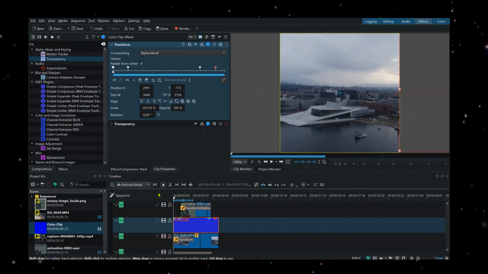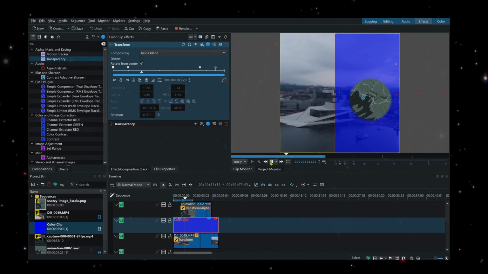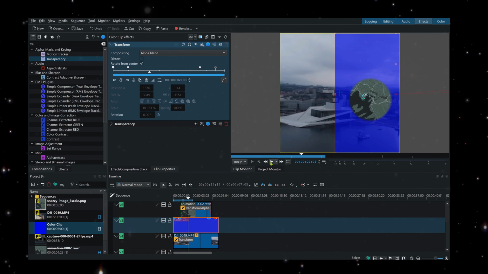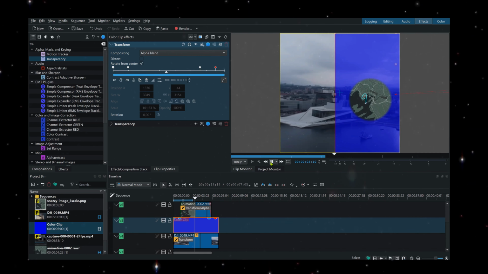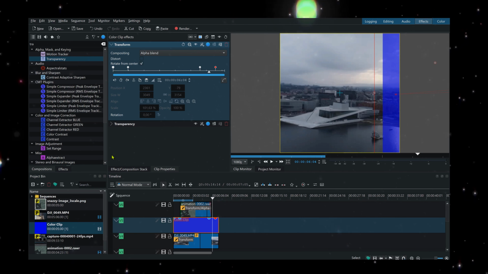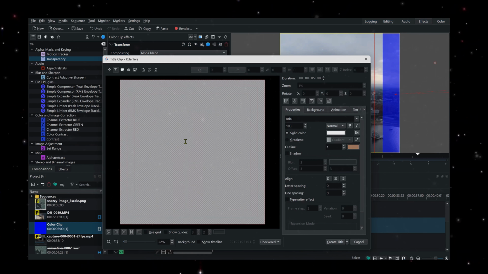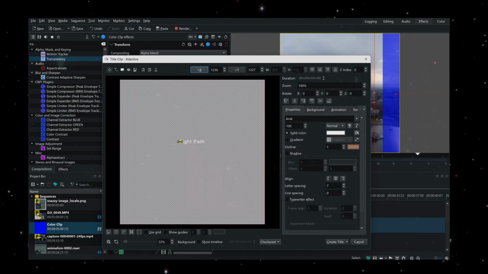Now, I can say that I've also used Glaxnimate to animate a blue zone like this so that it looks way cooler, but let's focus on using the map and using the path right now. Okay, and then one further thing I think we should do here is add a title clip and just say the flight path.